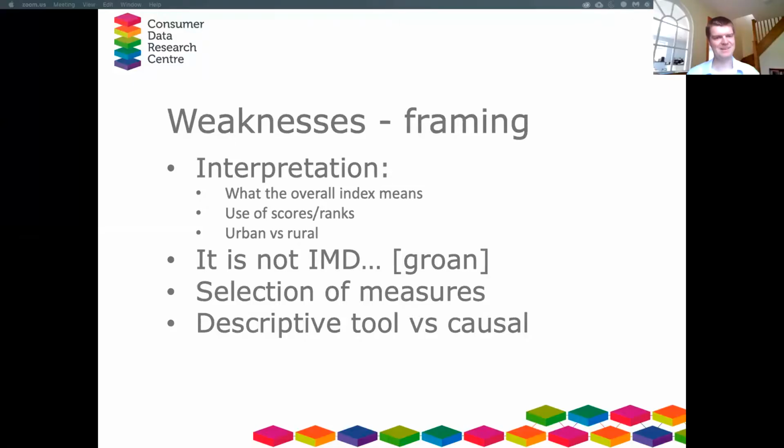We have quite a large range of measures, but of course there might be stuff that's missing, as we discussed. We've tried to be as comprehensive as possible, but there's stuff that we miss out. And of course it's a descriptive tool. It's just an indicator measuring environments; it's not saying these environments are definitely causing bad health. It's more saying, how do we measure these environments to look at how important they are to health.